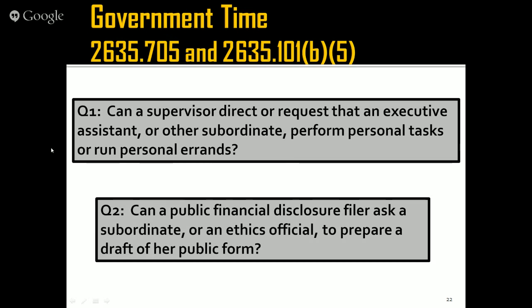Well, let's see. I'll tackle this again from the principle of not using public office for private gain. The private gain here seems to be the private gain of the supervisor, right? The government doesn't receive a benefit if the supervisor's dry cleaning is collected or personal letters are mailed. And is this an appropriate use of a subordinate's time? It doesn't seem to be an authorized use. If the government's not receiving any benefit, then the employee should not be engaged in that activity. So this would seem to contravene our principles here.